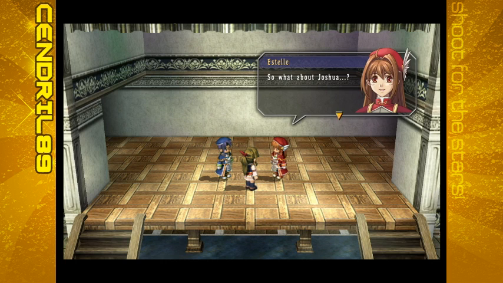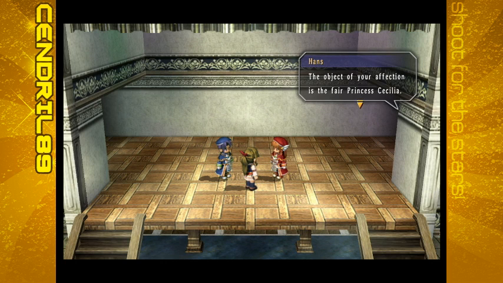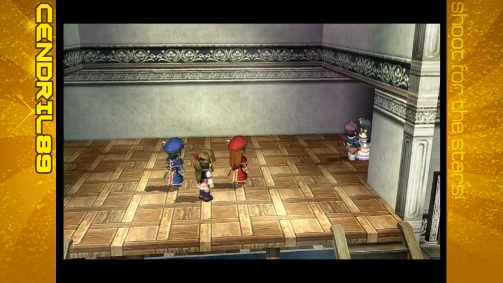So, what about Joshua? The object of your affection is the fair Princess Cecilia. Come on, Princess, this way. Wait, I'm not in the moment yet. Get into character, that's what I have to do.